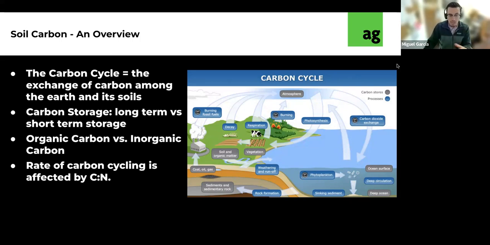And soil happens to have one of the largest capacities to store carbon. According to scientific estimates, soil can store as much as twice what the atmosphere could if it is managed properly. Agricultural soils in particular can be managed in a way that enhances carbon sequestration, which can help reduce the amount of carbon in the atmosphere while enhancing soil health. So it's a no-brainer. The more carbon we can put and keep in the ground, the more carbon can be removed from the atmosphere, and the better our soil health will be.